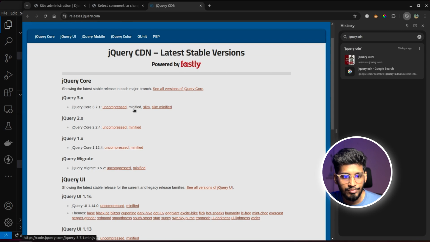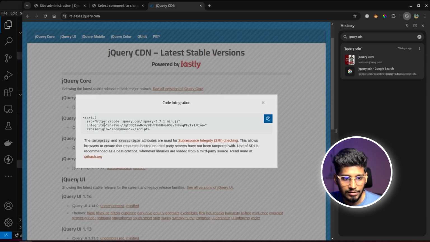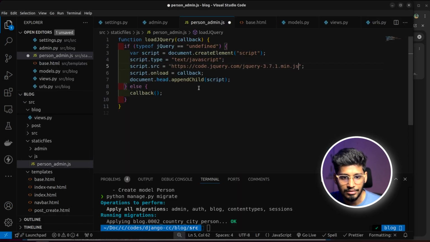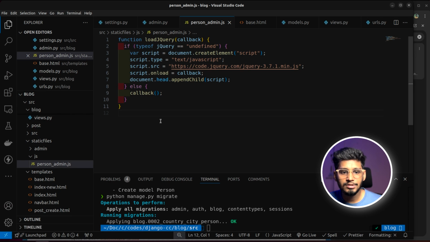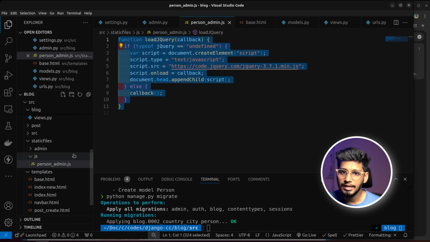I'll select the minified one, and we'll copy the path, that is src. We'll go back and paste it over here. You can select whichever one you want. I wanted the latest one, so I have done it. Now our JavaScript is loaded. This we have to do because we are not updating any of the HTML template of the admin side.